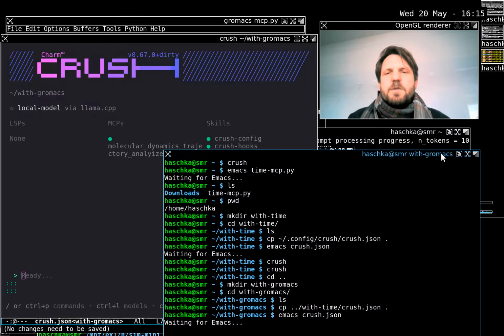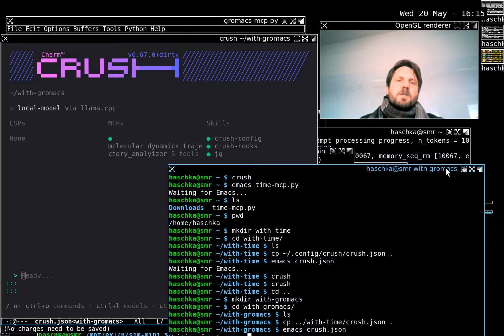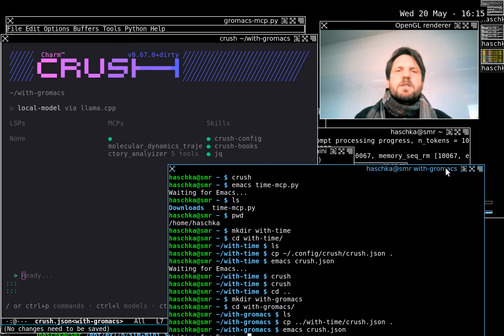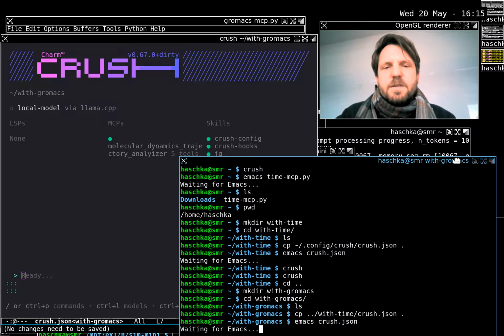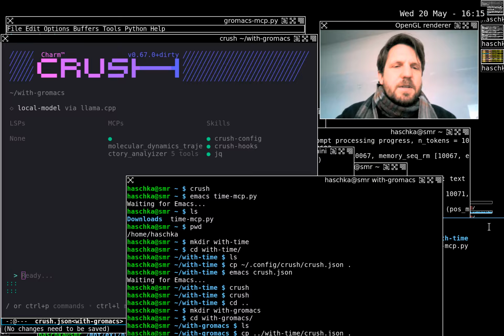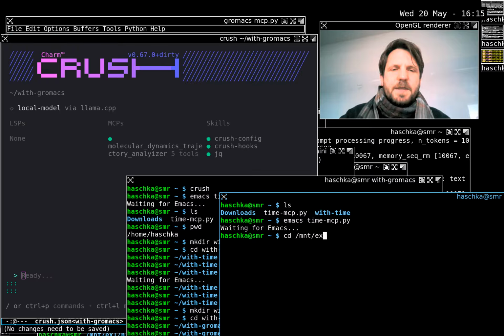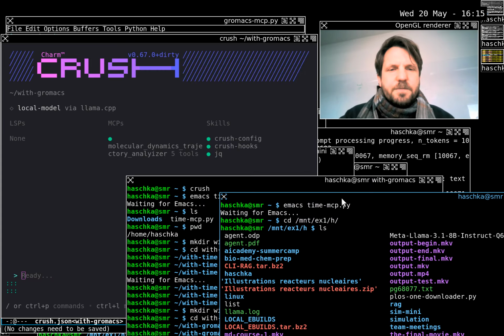And what this allows me in writing these kind of tools is that we can do something like this right now. And this is the big deal, because you could say, okay, I hook this up to my database, I hook this up to my workflow, and I can use LLMs to run my workflow. Yeah. That's the great idea about this. So let's run this, and when I go here, I have to find my molecular dynamics trajectory. So it's in H and then mini sim or something like this, sim mini.